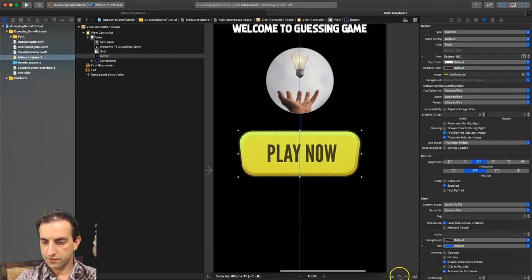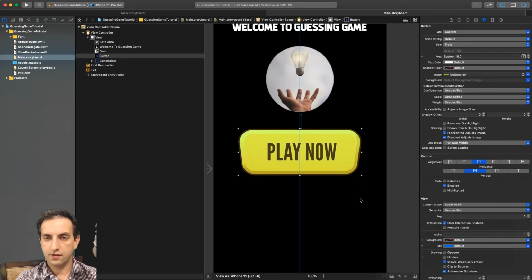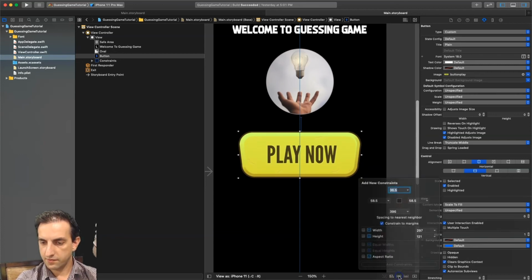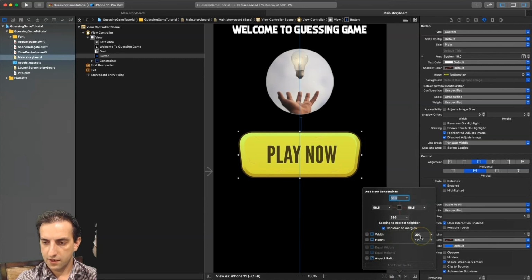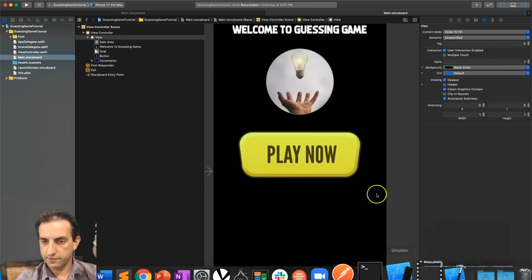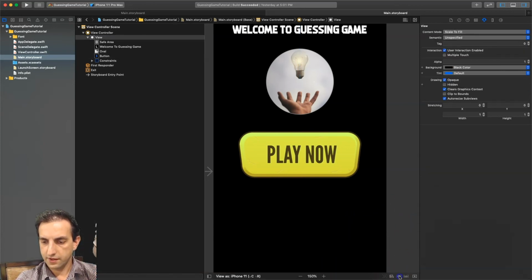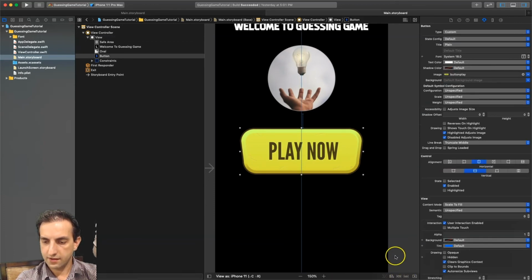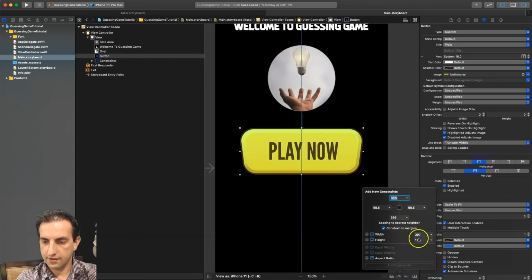So I want to also have a width and height for this because it's kind of too big. So I'm gonna go ahead and type add width and height constraints. So let's go ahead and resize it. Make sure whenever you select the auto layout, you have it selected, and then go ahead and add the width and height.